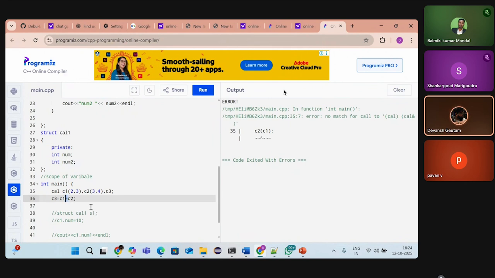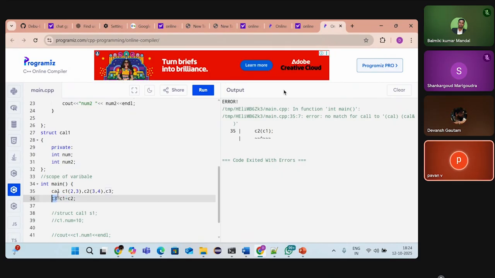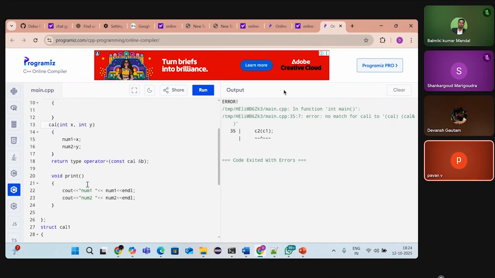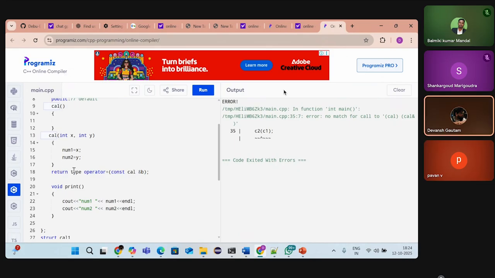What is the trick? What is the return type? What is C3? C3 is also an object. What is the type of it? Cal. So the return type will be Cal.